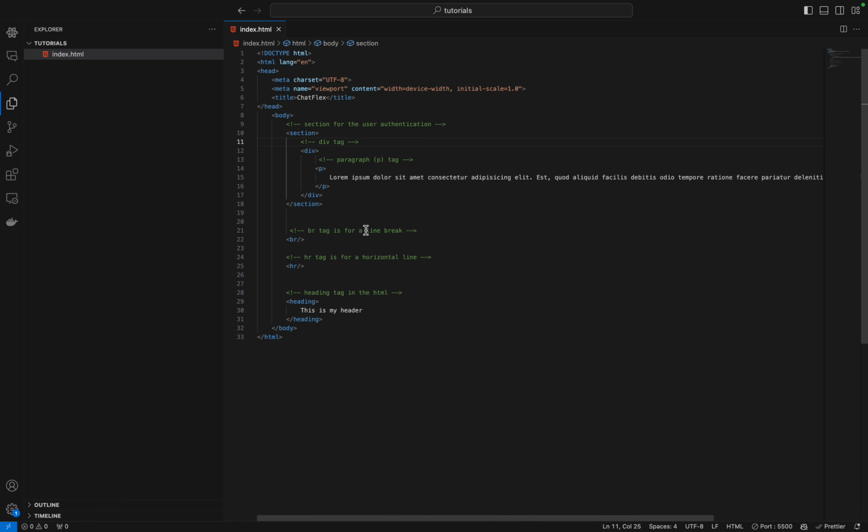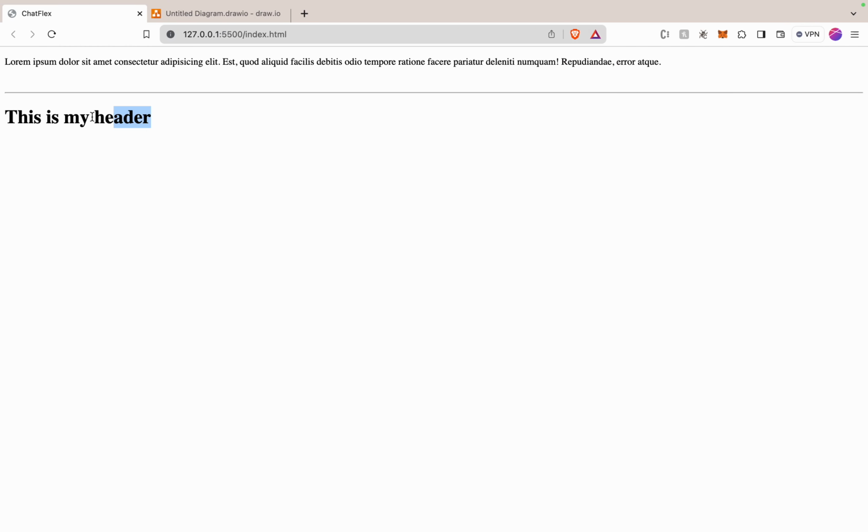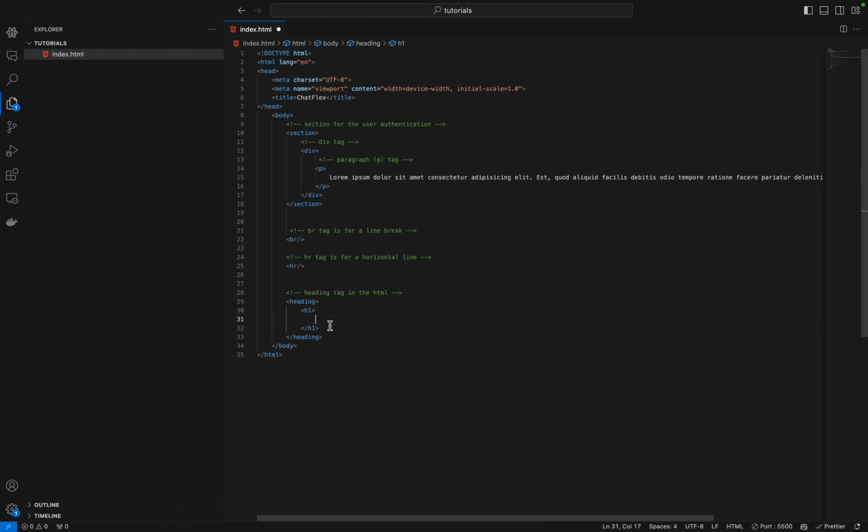So we are done with the section, div, paragraph, br tag, hr tag. There is one more thing I'd like to show you, so let's start with a few things like h1. H1 is basically used when you want your text to look bigger, the largest one is H1. So let's say this is my header. I want to create it in a single line.